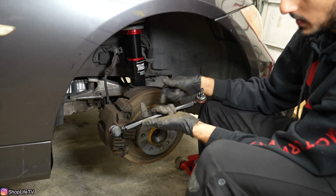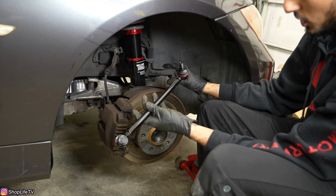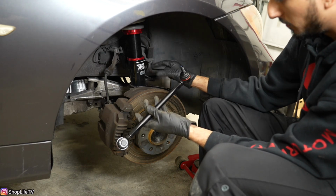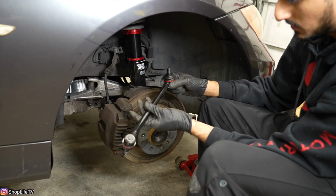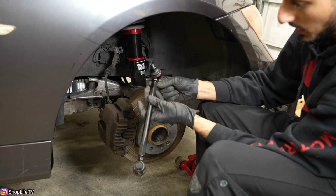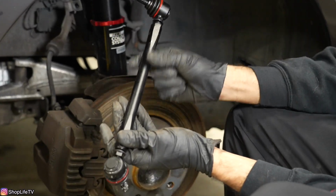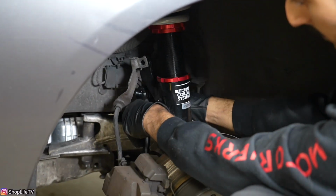Once you have that ride height dialed in and you have the car on its own weight, then you're going to adjust the sway bar. Make sure that there's enough space between all of the arms and everything, so that way you can move up and down, and then you lock it in place. To lock it, you would just use this nut, thread it down, and it locks it against this collar itself. So let's go ahead and install the link to the coilover body.